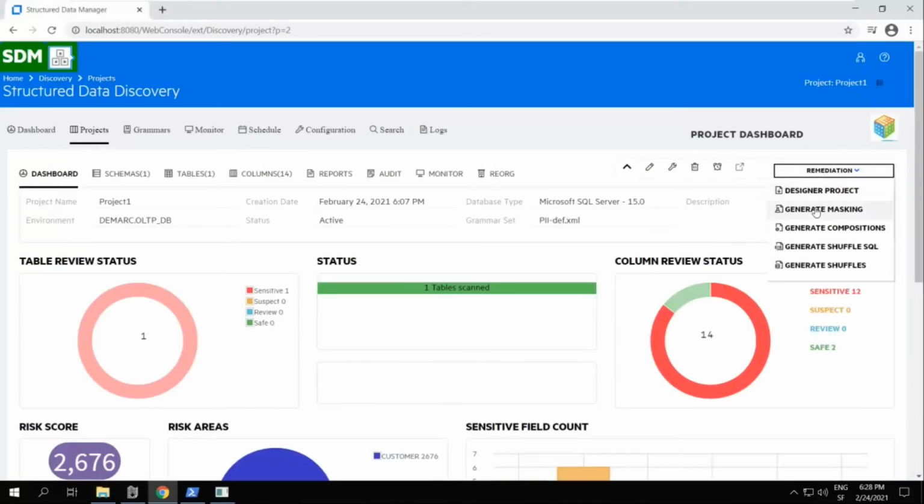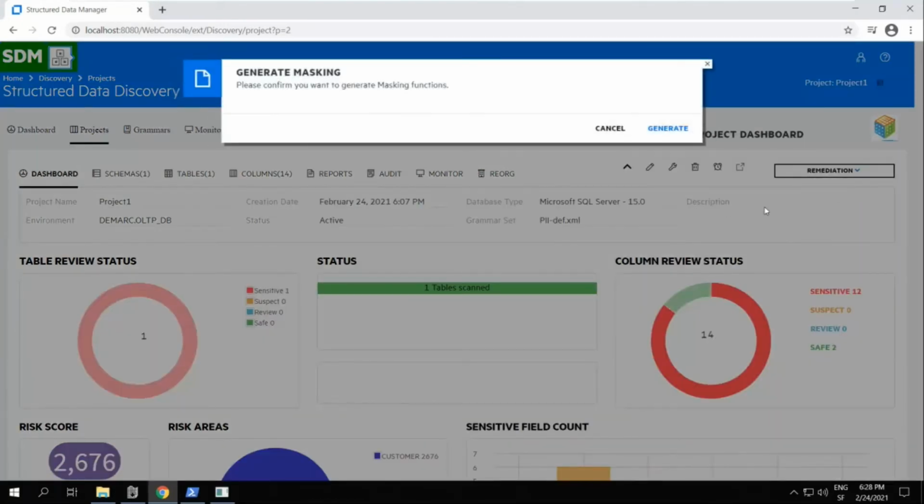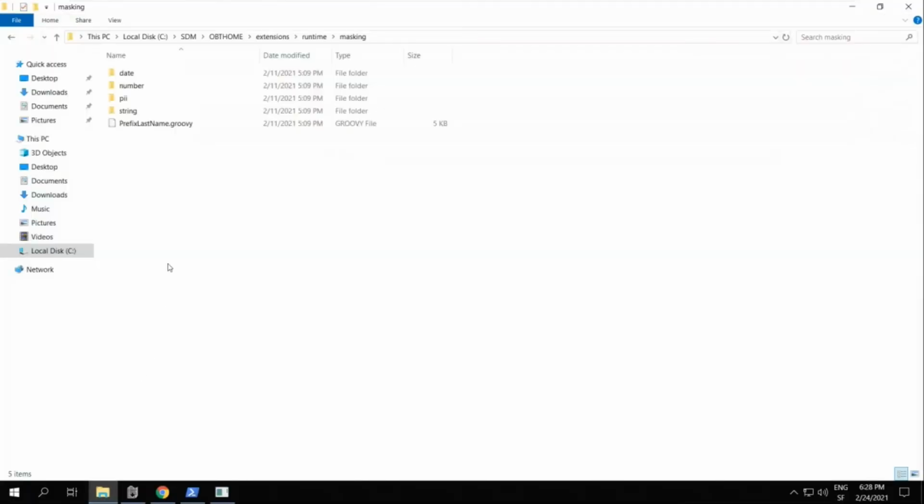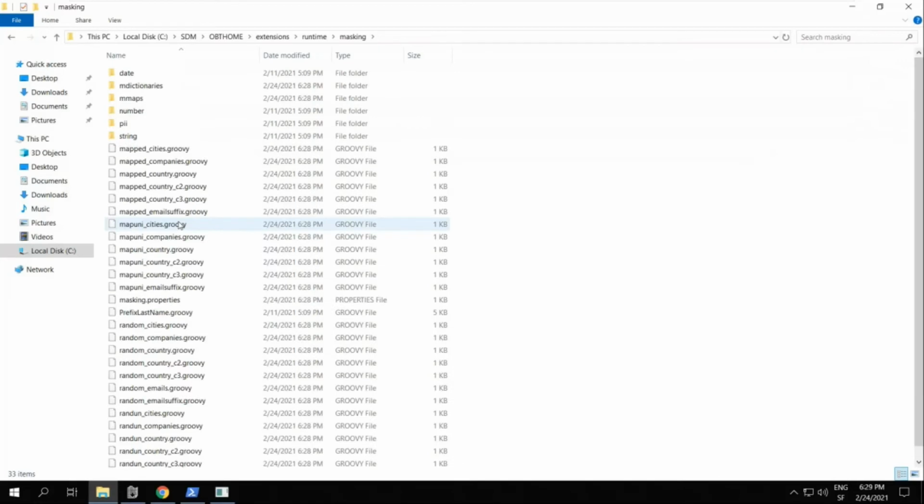Let's click on remediation and you see an option generate masking. So generate masking, this is where we generate these out-of-the-box dictionaries from the data which is part of the solution. From there, let's go back into our folder here. We will see our dictionaries appearing in a couple of seconds. Here they are.